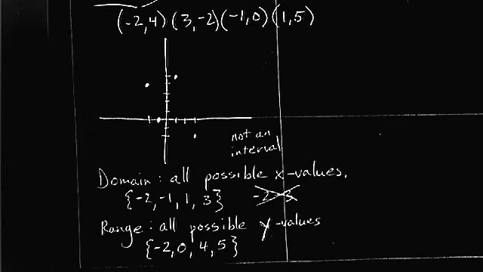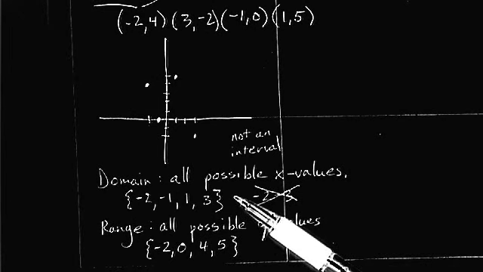Now eventually we're going to get to things that have an infinite number of points, and then we're definitely going to need to write intervals. But for now, you're listing out x values and you're listing out y values. Question: if an x value appears more than once, do I need to write it more than once? The answer is no. You are only writing out the possibilities, not how many times they occur. And I'm pretty sure there are people ignoring my notes right now, and when we get to quiz and test questions, they're going to just write it as many times as they feel like writing it. Not sure quite why. You might get laughed at parties, and that would not be good. So you might want to rethink that whole thought, because I would not want people to make fun of you.